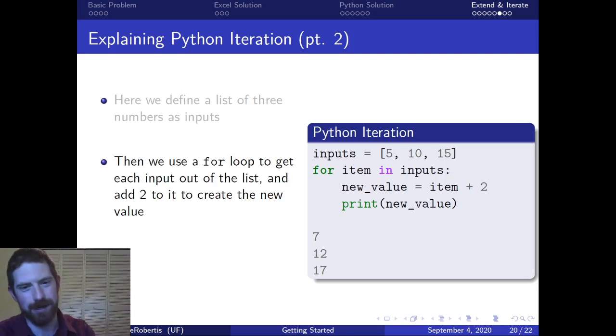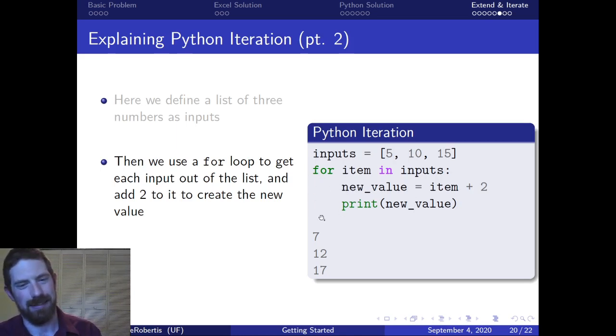Now we come to the second line here, for item in inputs. This line is what defines the loop, and this is a for loop. We know it's a for loop because the first word there is for, and it has this for-in syntax. So it's for, then whatever we want to call our loop variable, which could be whatever you want, then in, and then whatever you want to iterate through. We want to iterate through this list of inputs. So it's for item, and item is going to become each one of these as we go through, in inputs, which refers back to this list of three numbers. It's important that we end this line with a colon. That's how Python knows that we're going to start a new block, a block under the for loop: the logic which should execute in each iteration of the for loop.